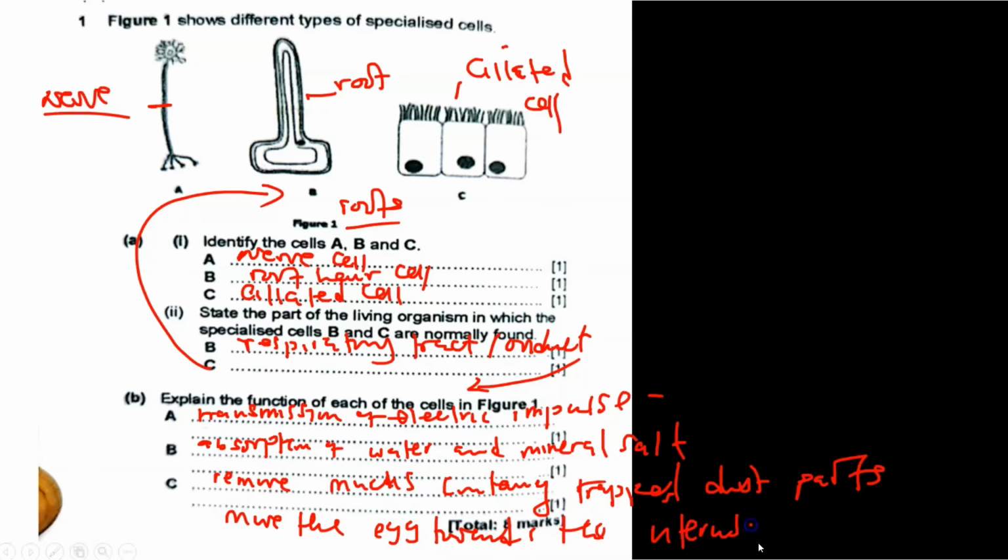Okay, so it moves the egg toward the uterus. So these are functions that we can look at in terms of that. Okay, then let us look at this one. So for this, I'm sure it's not that clear, but we can still look at them. So these are just simple. So this one, I think, came just last year. The figure that is 1.1.